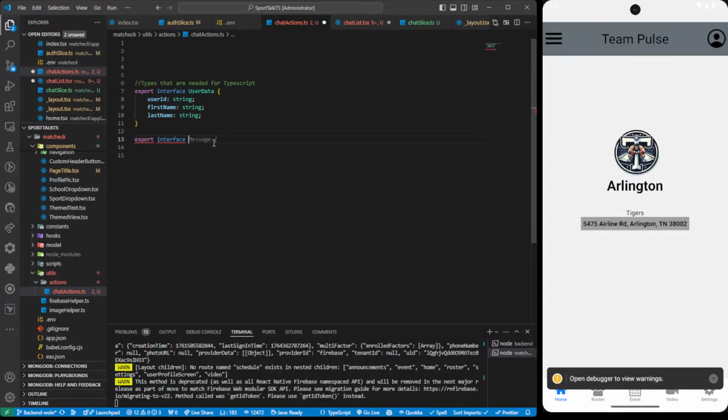Next is going to be the chat data. That's going to hold the chat information. So in the chat data, we're going to need a key.